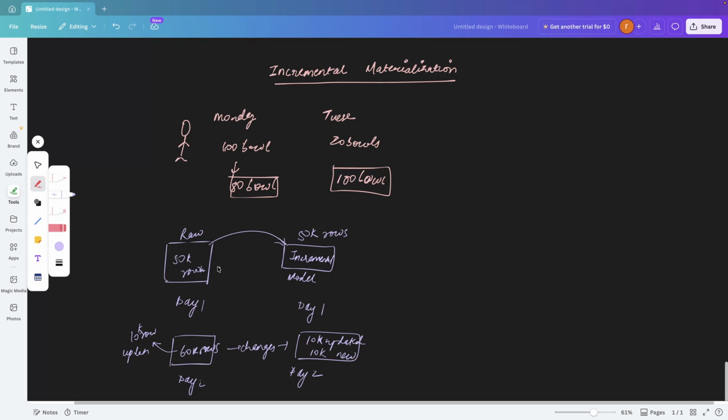The first time dbt runs, it will load the full data table in the model, and from every next run, dbt will only process the new rows or the new changes that have arrived since the last run. So we are just inserting or updating the new records into the table since the last time the model has run.